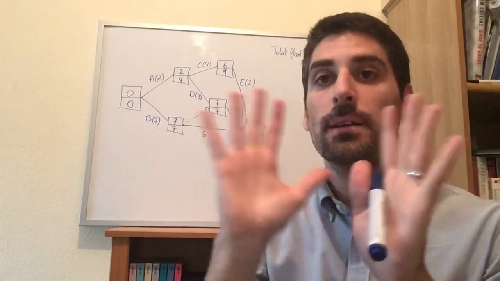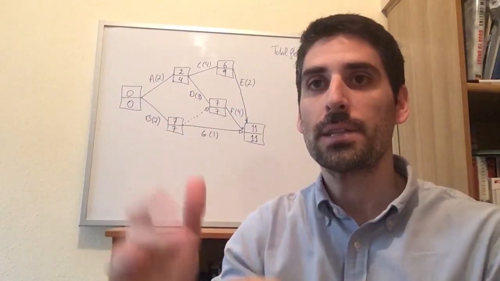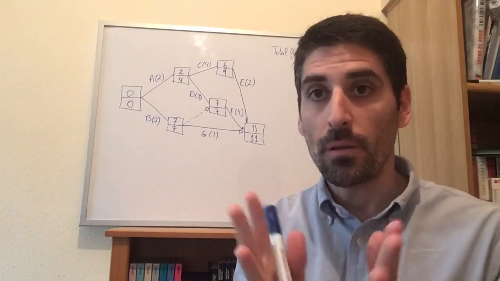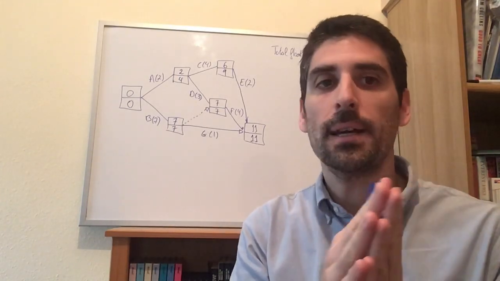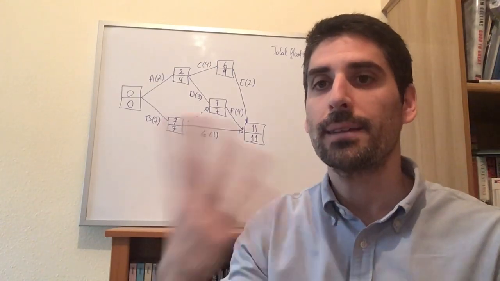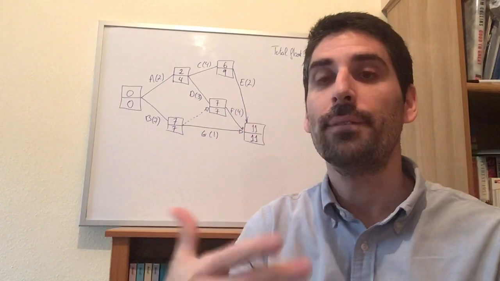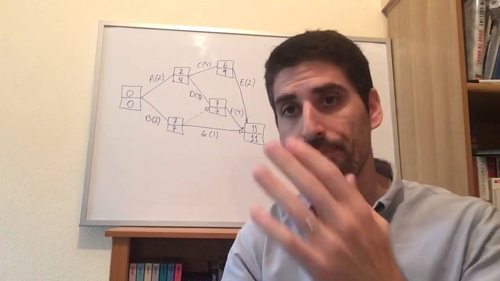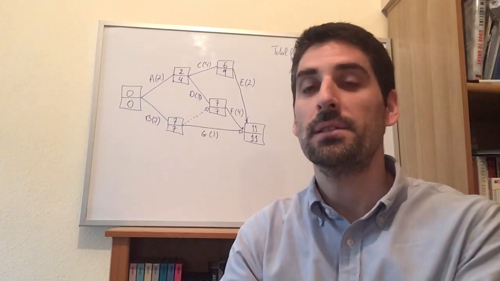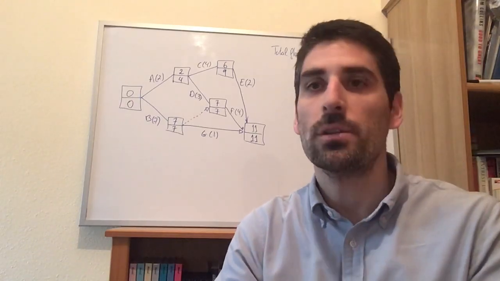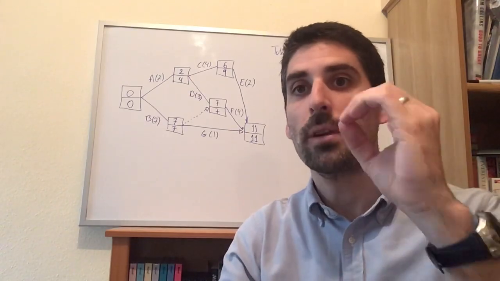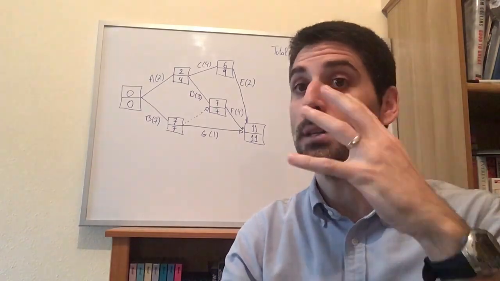And finally, the last thing to cover in this lesson is something called the total float. Okay, so what's the total amount of time that an activity can be delayed without affecting the whole project? Now, this only applies to non-critical activities. For critical activities, we know by definition that we cannot delay them, because if we do, the whole project gets delayed. So the float for any critical activity is always going to be 0.